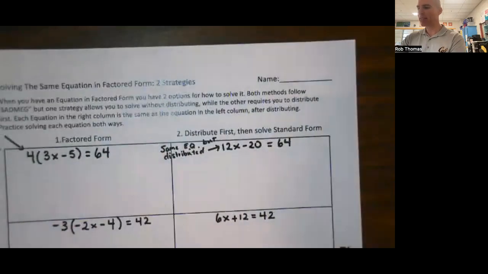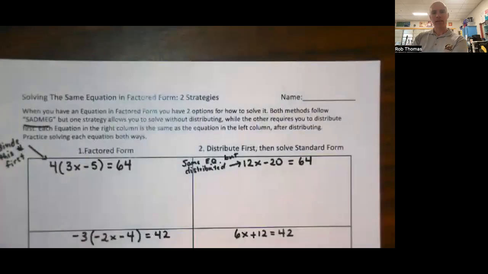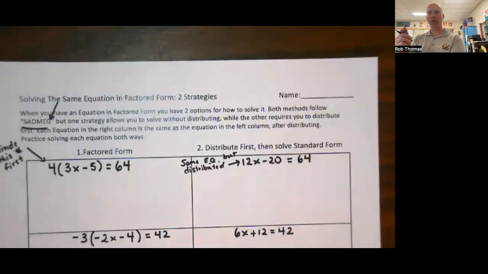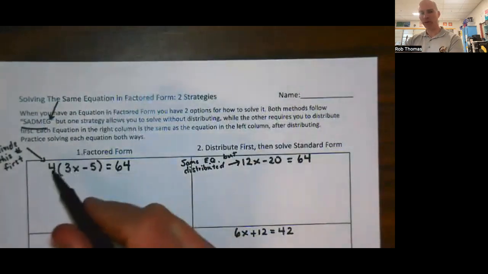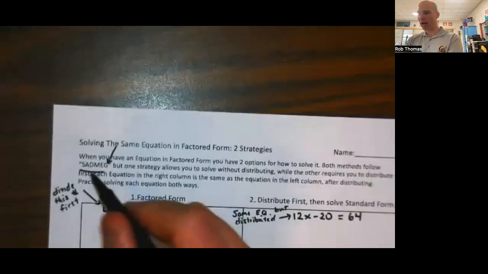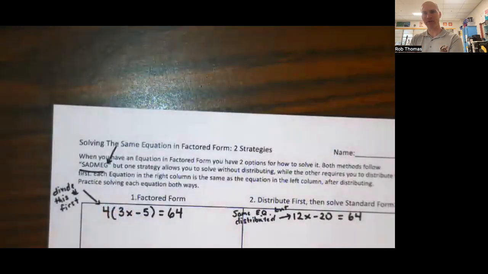Now, if you think about SADMAG order, which I have written right up here, the G stands for grouping. Anything that's grouped, you could choose to do last when you're solving, right? Usually when you do math, that's supposed to be the first thing you do. You got to do the thing in the parentheses first, right? Well, when you solve, you can save it for last because we're doing things in reverse. And so this 4 that's being multiplied by all this stuff, multiply actually comes before grouping now. We could get rid of that first if we want to.